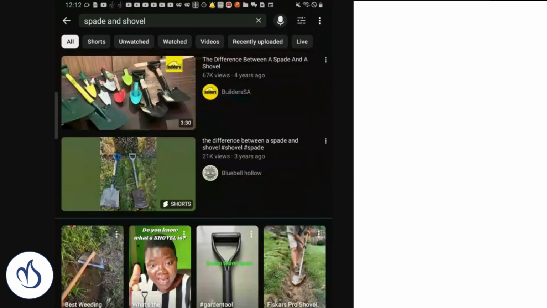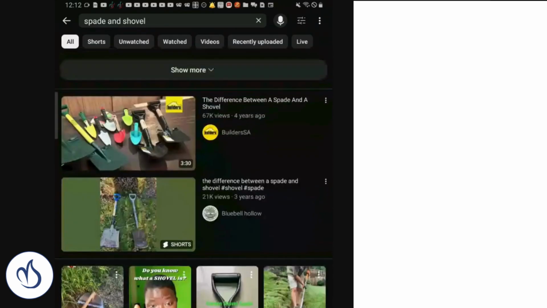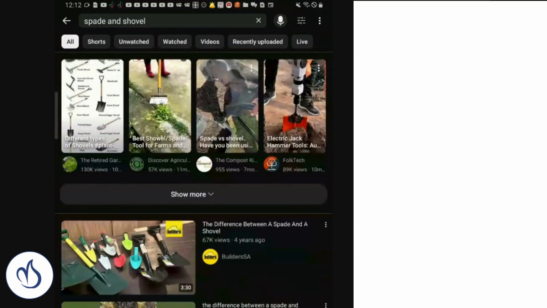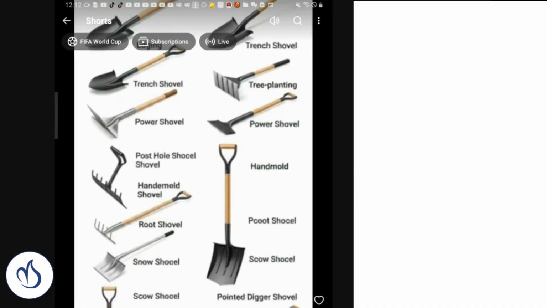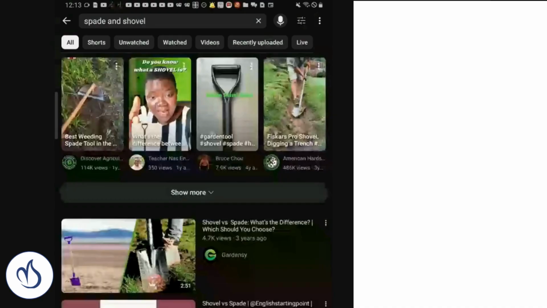I wanted to show you the difference between a spade and a shovel. So when you see, if you can read that, we have edging, we have a trench shovel. So a shovel has a sharp end. Okay, so these are different types of shovels. They have a sharp end. Then to show you a spade.